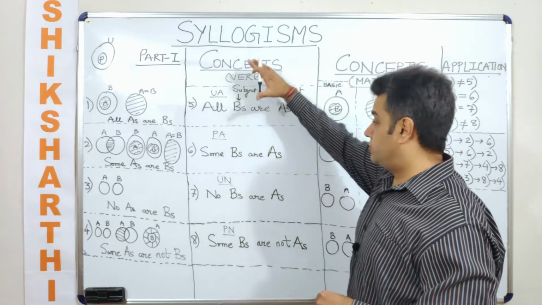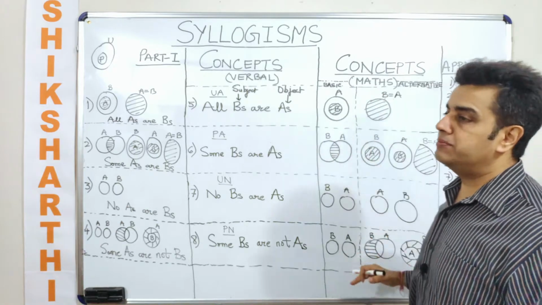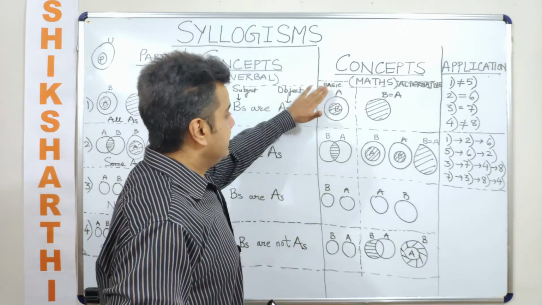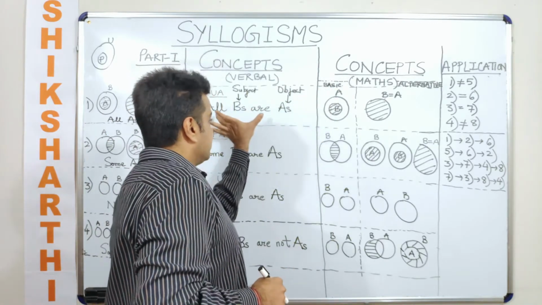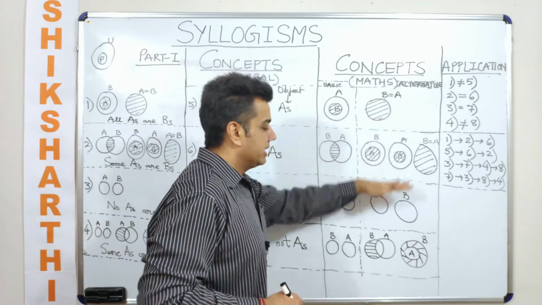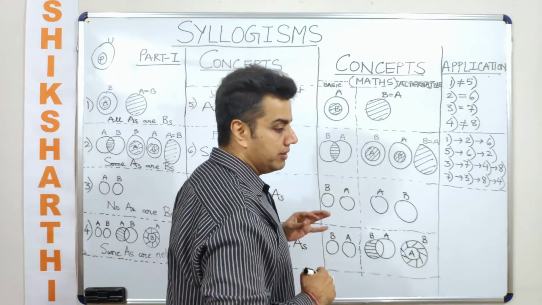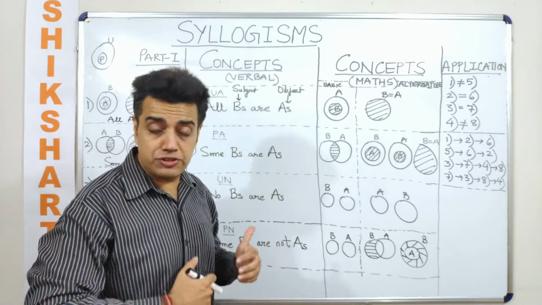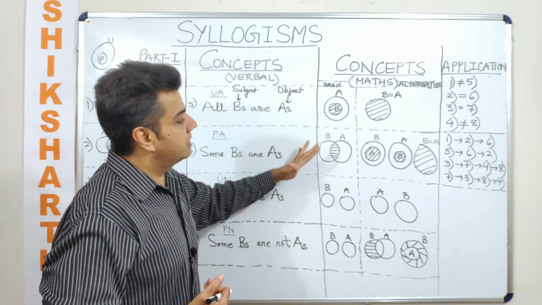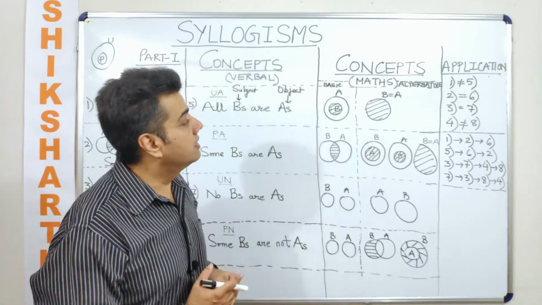Now taking this, which was the verbal concept, to the mathematical concept level, these are the 4 diagrams that we would be drawing, the basic diagrams. As we had talked about last time, the basic diagram will be based on your first interpretation, and then we'll be talking about the alternative diagrams. You will see that the diagrams are basically the same, except that wherever we had A, we now have B, and in place of B we have A. Otherwise the basic diagrams remain the same, except that A and B are interchanged.